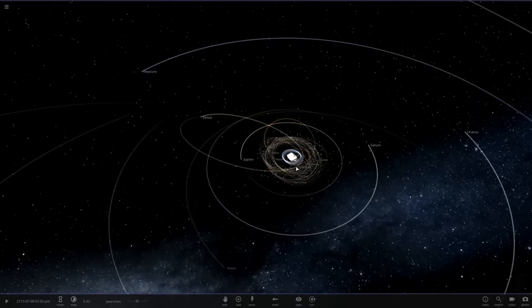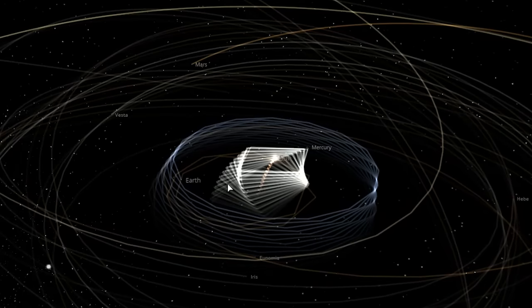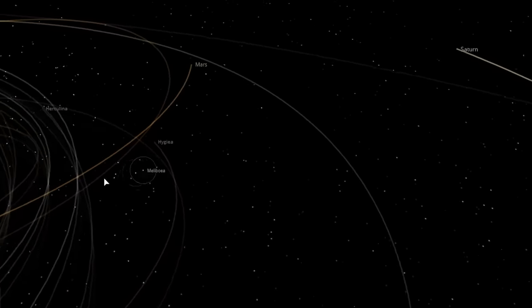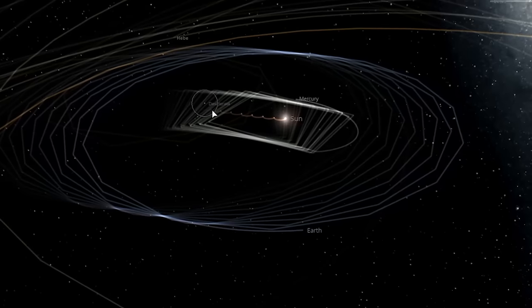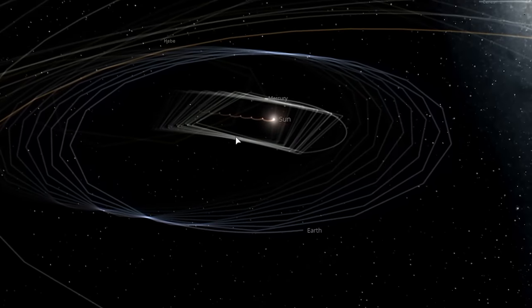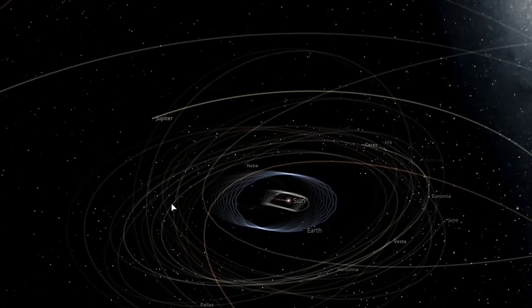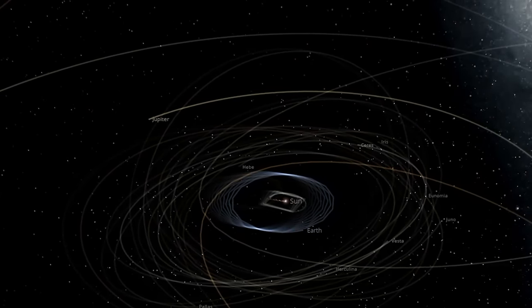Mars is getting screwed up now too. What the hell kind of weird David Blaine illusionary craft is going on here? What the hell is this? Oh, the Earth is causing the sun to corkscrew its way out of control, and that's shifting the entirety of the solar system to our right.